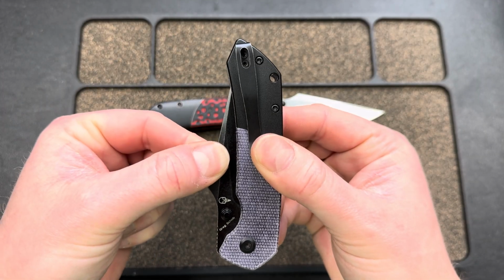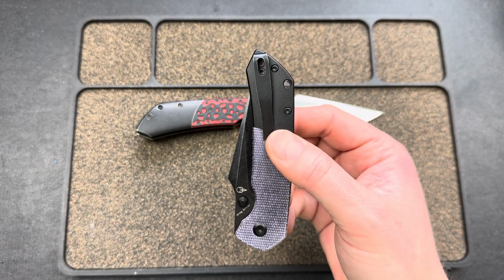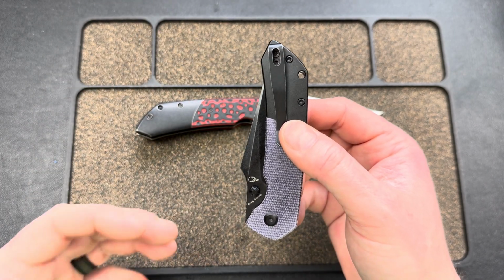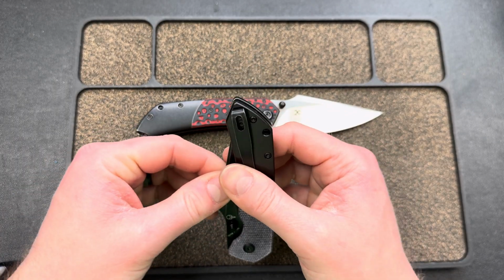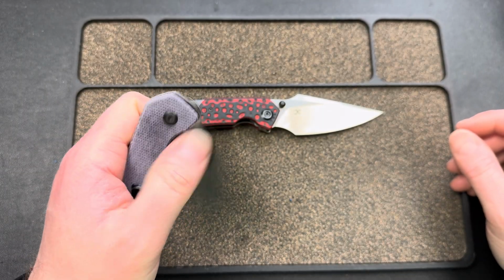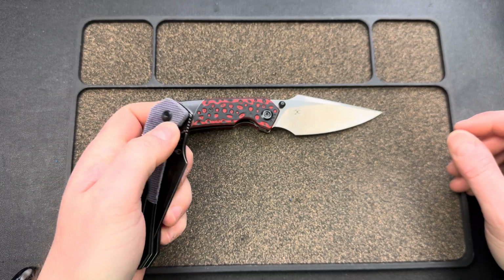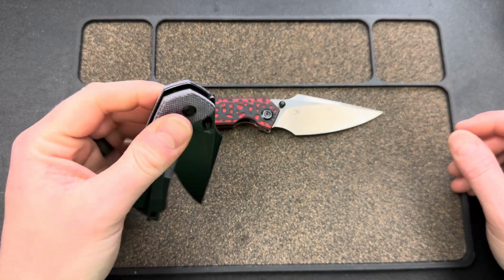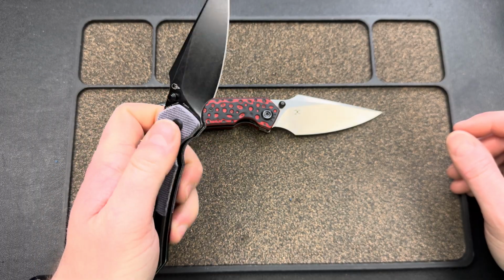Like I have no detent lash. Usually on a button lock, you have tons of play. Do I have an example? I really don't like button locks, so it's hard to show you, but there's no play there, and then it feels like a real click out of there. It feels like a real detent, not gonna lie, at least on this version. So whatever they're doing in there with the spring or notch is doing really well.